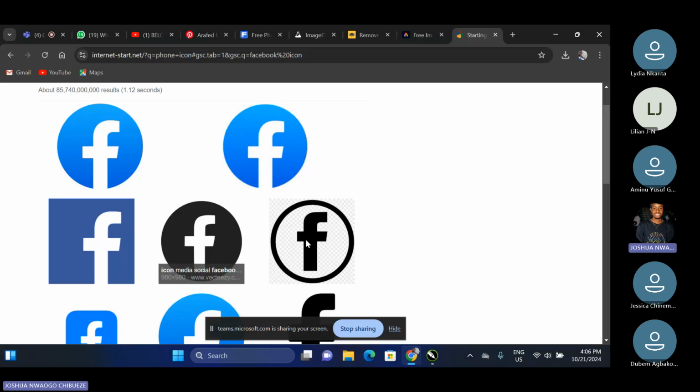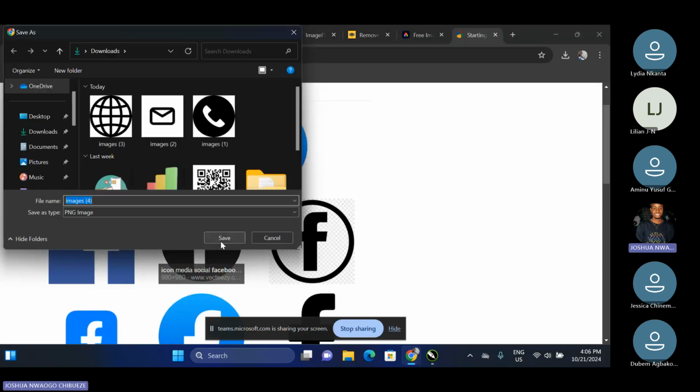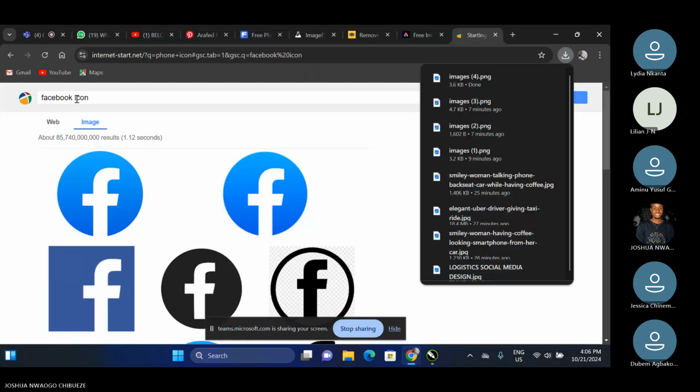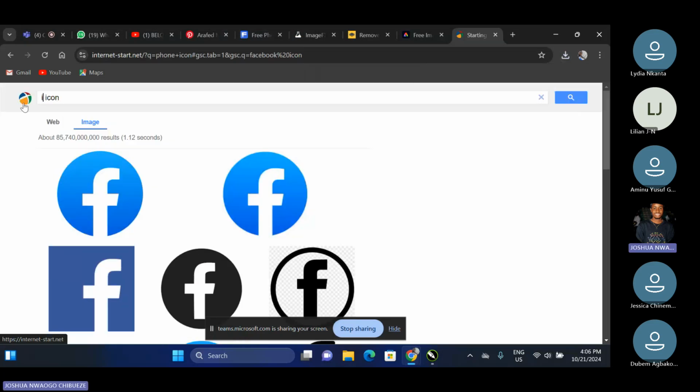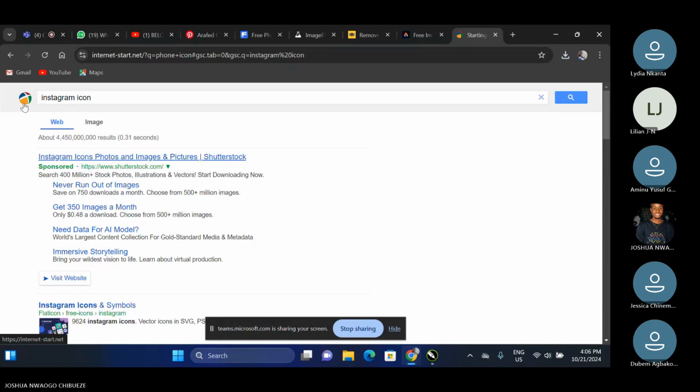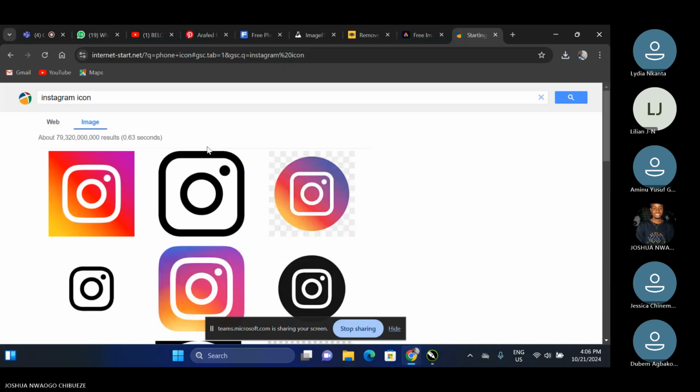You're now going to download a Facebook that has blue color, and you know that the brand color you're working on is green. So you're supposed to download, convert it to a vector format, and change the color to match with the brand that you're working for. As simple as that.